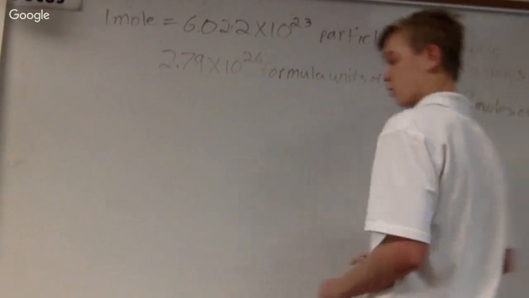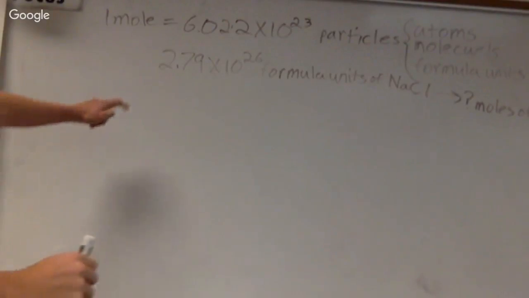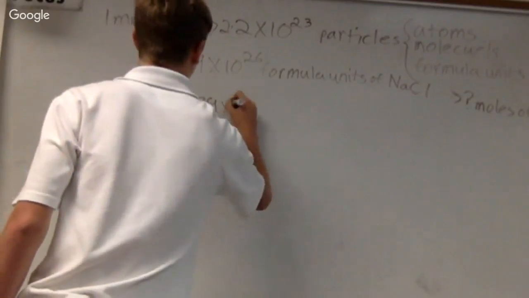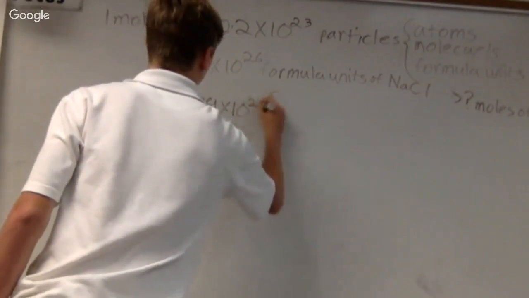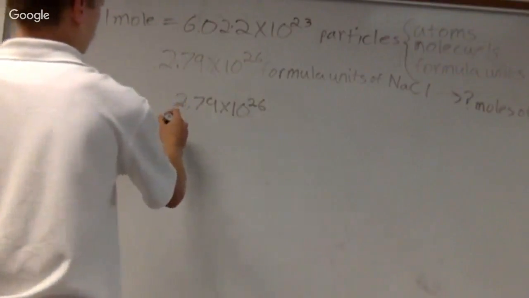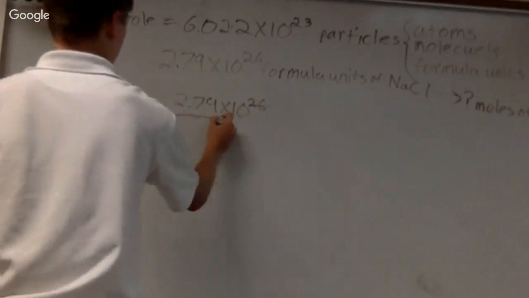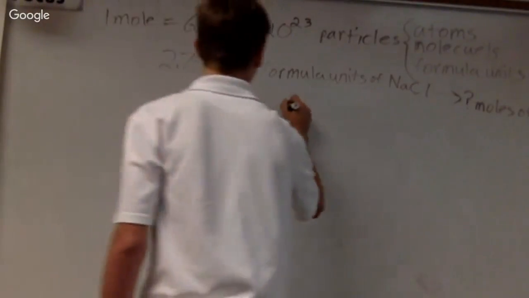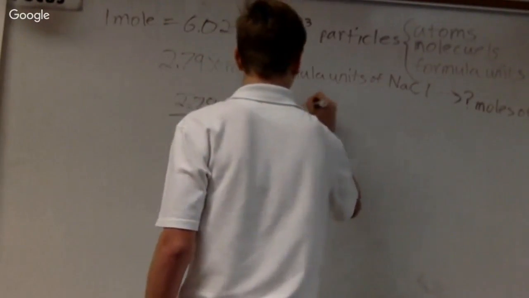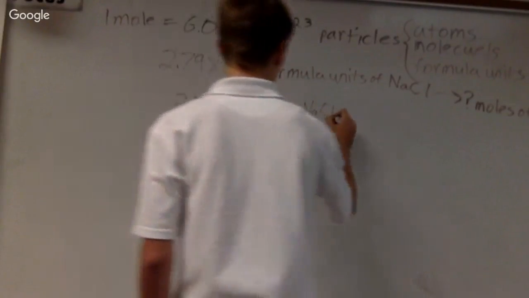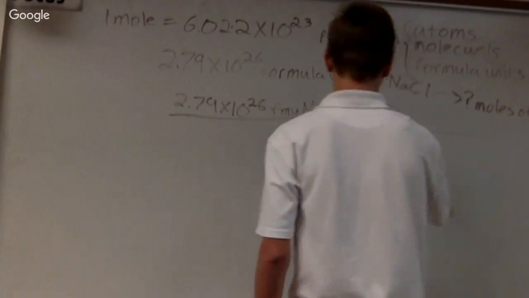So in all of our problems, we're always going to start with whatever they give us, right? So we're going to put it in the upper left-hand corner of our table. So let's start with the 2.79 FMUs, 2.79 times 10 to the 26. Michael, if you need anything, just okay. Right, FMU, NaCl. And make the line all the way across, and then make a line vertical down.